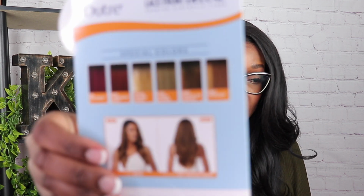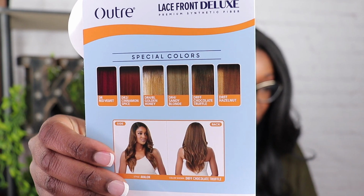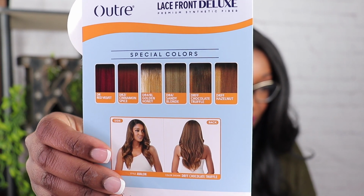And this wig right here, this texture, this everything is nice. I do have the color number 2. You do get a lot of other pretty colors in this wig. You're gonna get your cinnamon spice, golden honey, sandy blonde, chocolate truffles, and hazelnut. The texture on this wig is so natural. It is so amazing. It's a perfect blend in between that yaki texture. It's not like a kinky, like Nisha texture, but it's like a yaki texture.